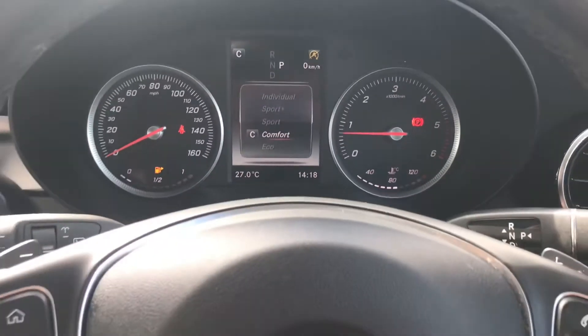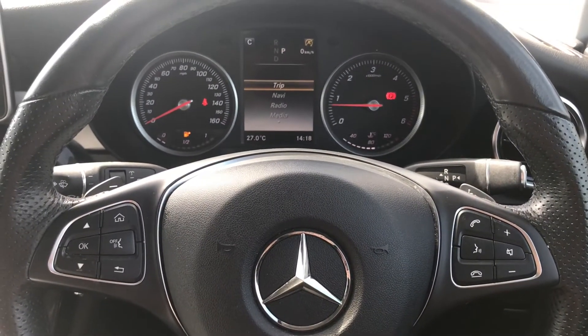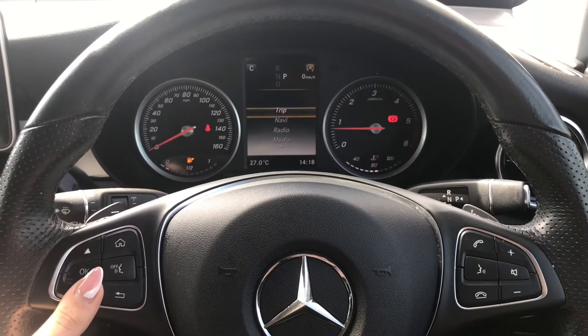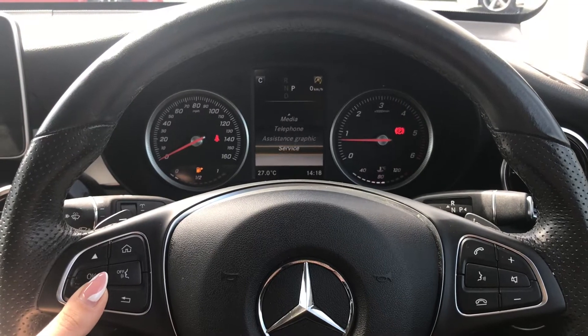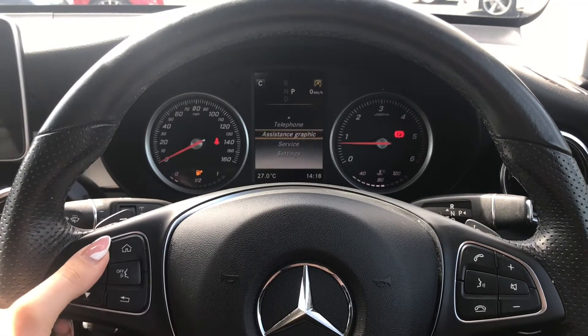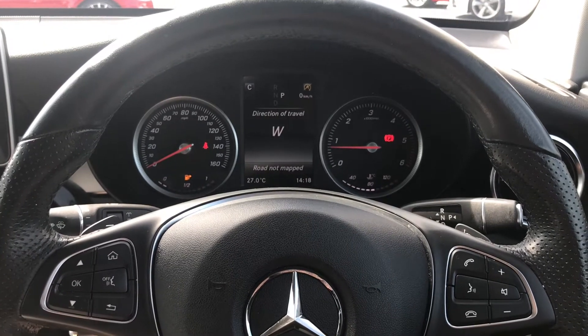As you can see you can flick through these on the driver's display using the multifunctional controls. To the left you have the controls to control the display, and to the right you have all of your volume controls. You can access everything from driver data all the way to your navigation system, and it's really handy to have all of this right in front of you.